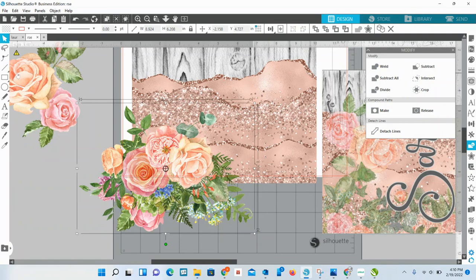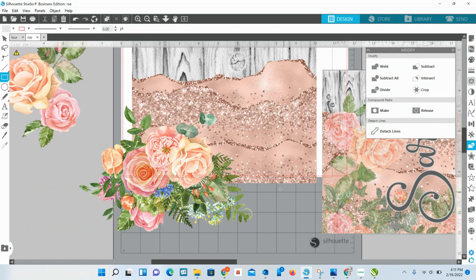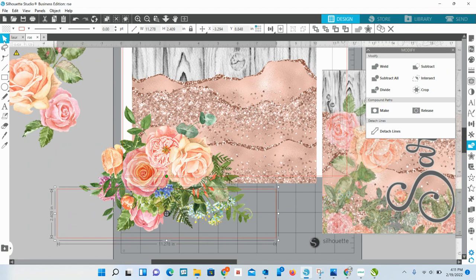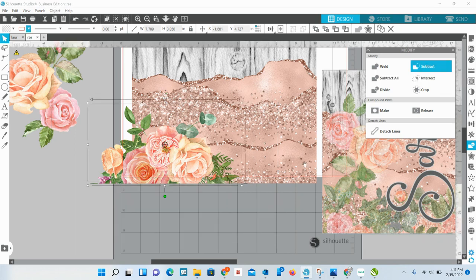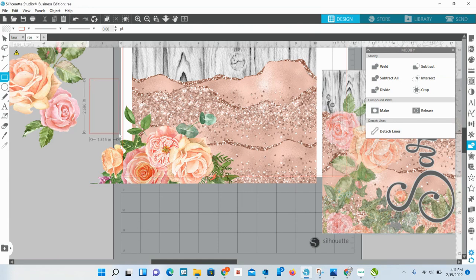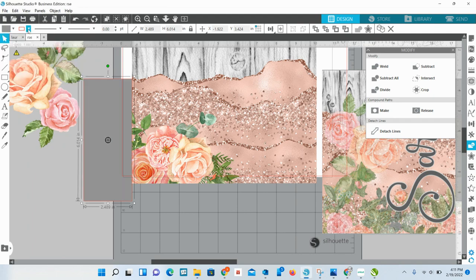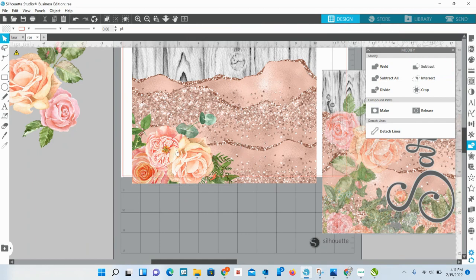So now what you want to do is let's get this sliced up so that this is the size of that. A little bit taller. Okay, so now just select just your roses and your rectangle and subtract. Okay, another rectangle. Should actually probably just duplicate and make a bunch of them. Okay, and then just those two. Subtract. Okay, so now you have this bottom part of your roses, okay?